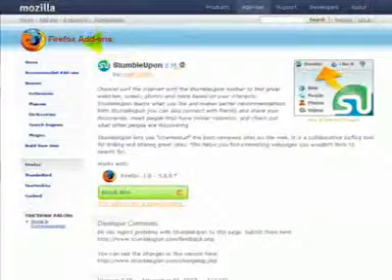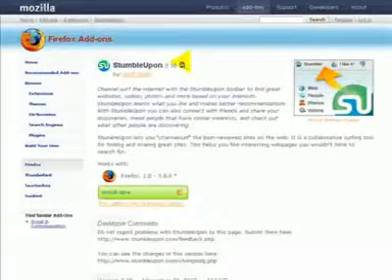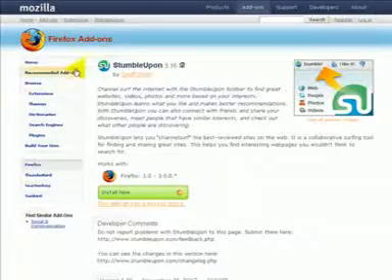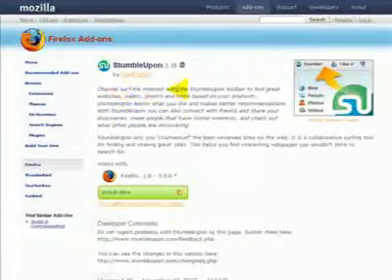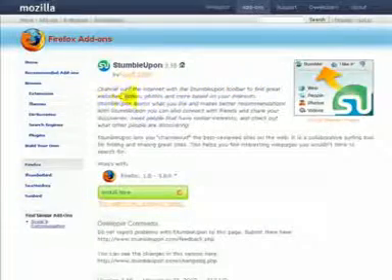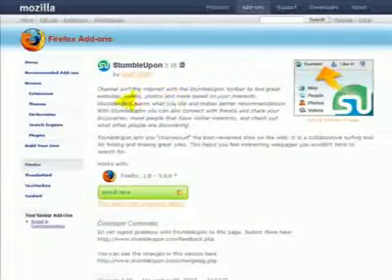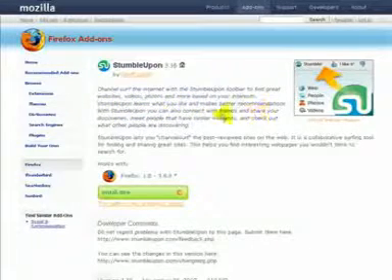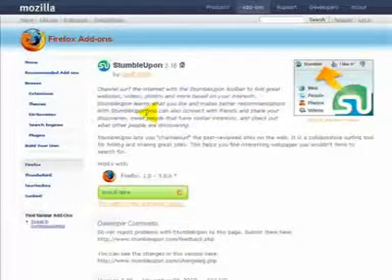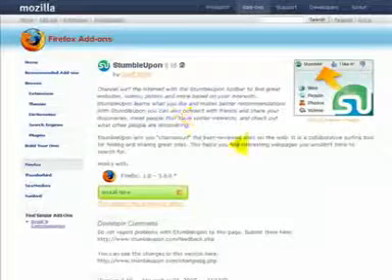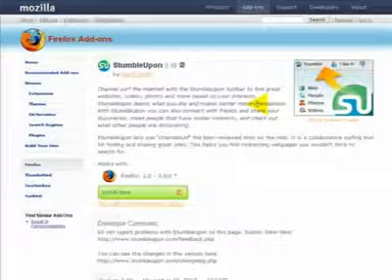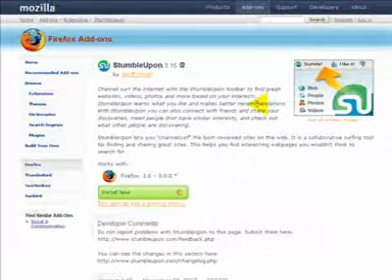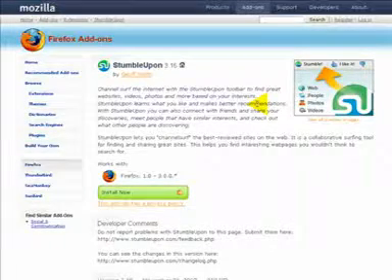Okay, so as you can see here, we've joined, and because I'm actually using Firefox, it's taken me straight through to the Firefox install, and you'll be able to channel surf the internet with the StumbleUpon toolbar to find great websites, videos, photos based on your interests. It learns what you like and makes better recommendations, because as you stumble through different categories, it shows you another website, you rate it and go on to the next one. It's kind of like a social networking traffic site, a traffic exchange in a way, and there are ways of developing that.